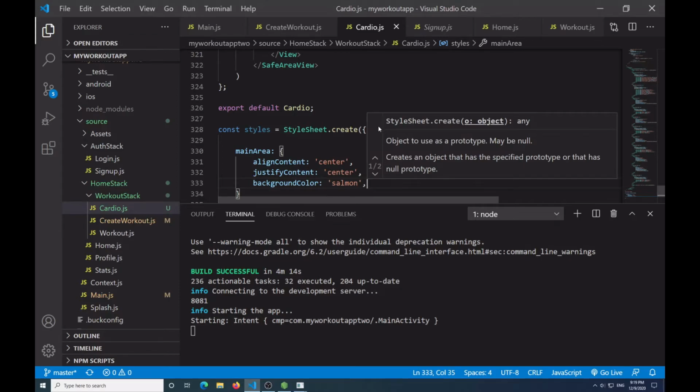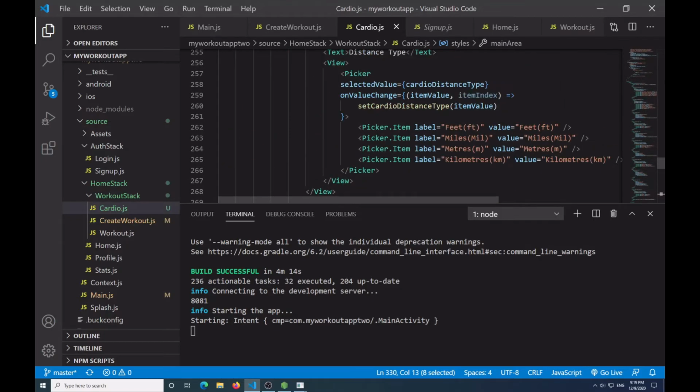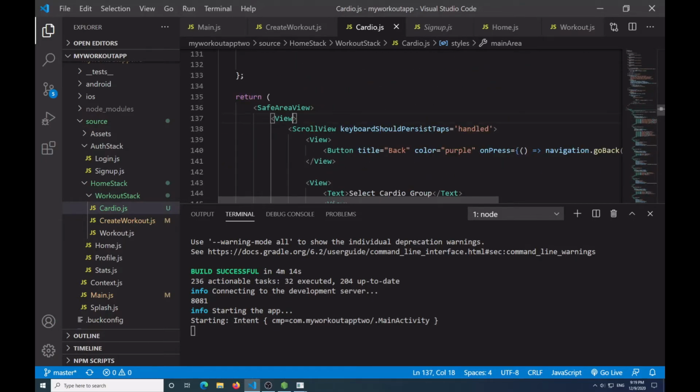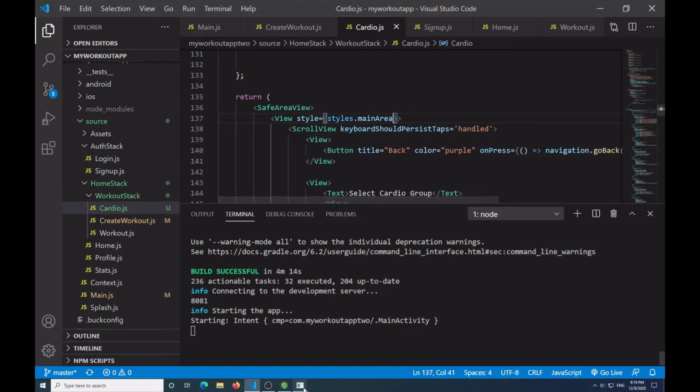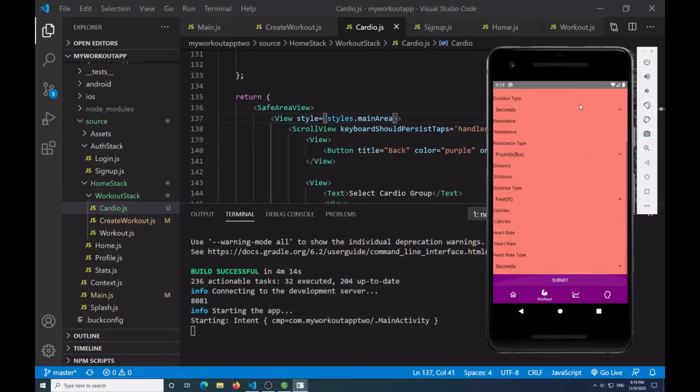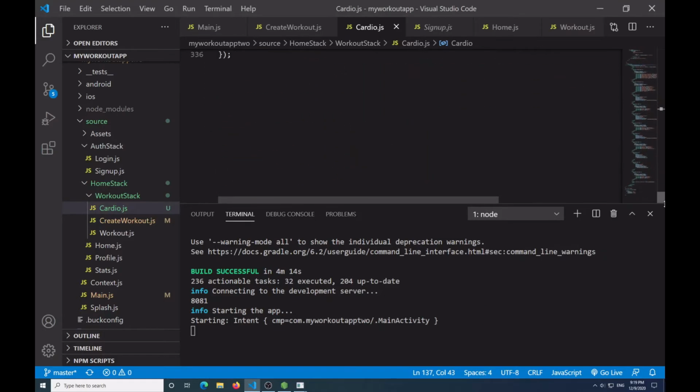Then the main area is going to be for the first view that we had. So come up here. Style is equal to styles dot main area. Save this, and now as you can see, it's coming along together just a little bit more nicely.